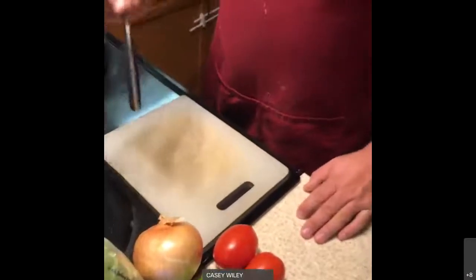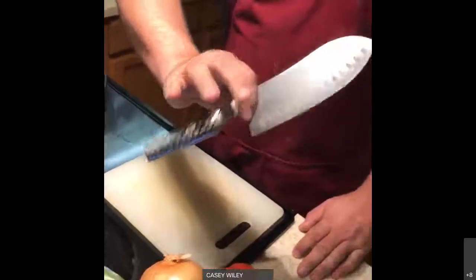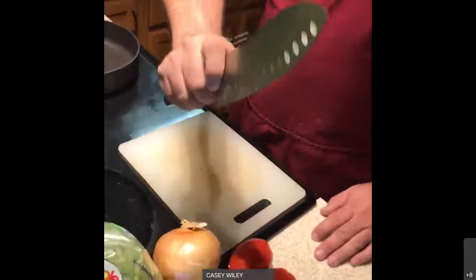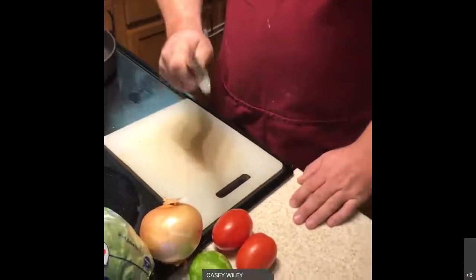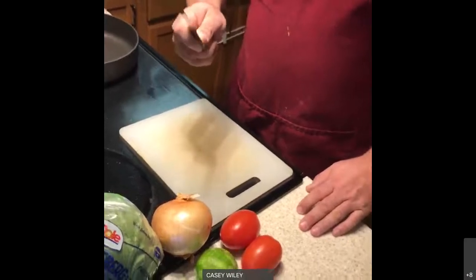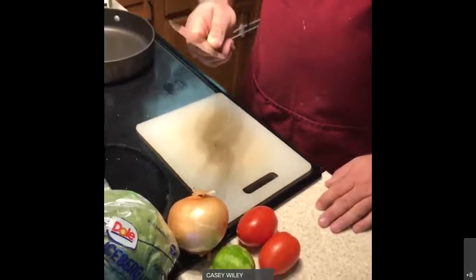What you need to do every time you pick up your knife is pinch the blade right up at the top. From there, you just wrap your hand around that grip. So you've got a pinch handle there. You've got total control. That knife can't go anywhere I don't want it to. And I wrap my handle around for some extra stability. It's really that simple. That alone will help you a lot with any knife cuts or any issues, or if, like I used to do, you would cut yourself from time to time. Holding a knife properly, I don't think I've ever cut myself.